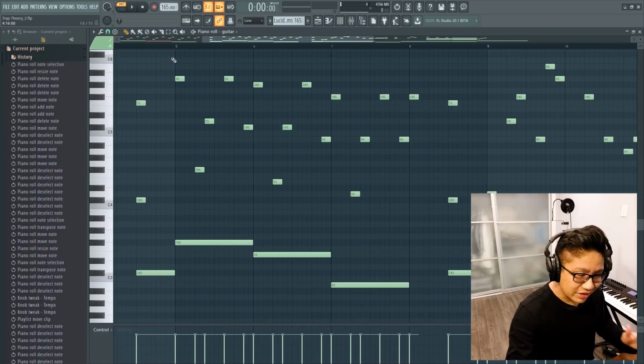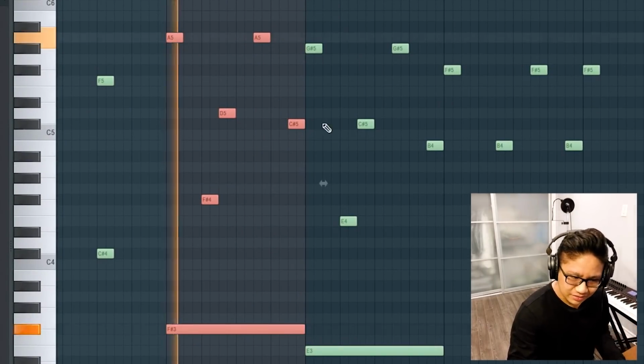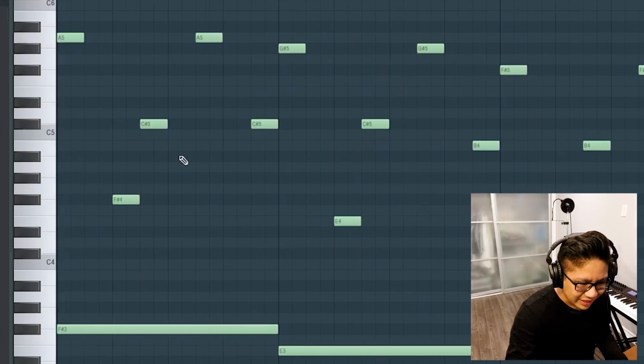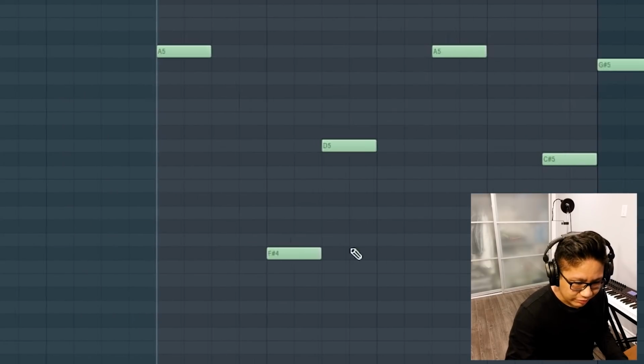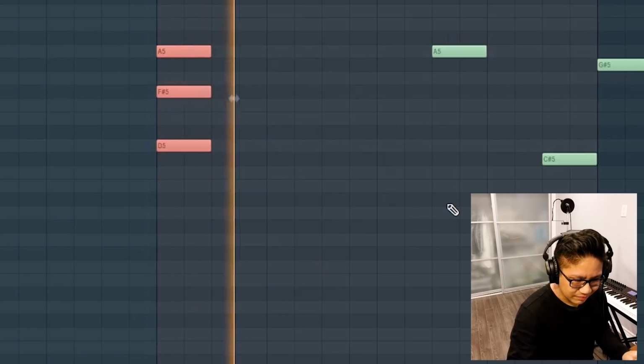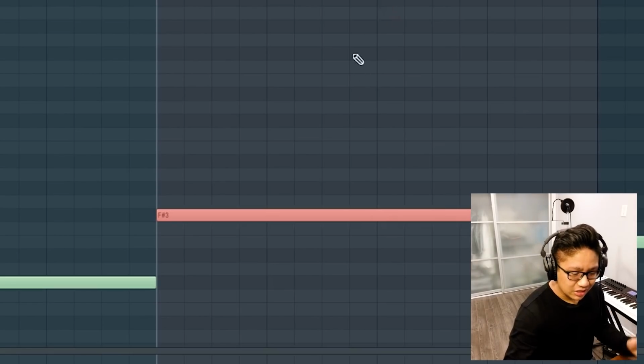Now for the second part, it's pretty much the exact same except for this first chord here. If you listen to it, it sounds a little bit different, and it's because of this D instead of this C sharp. Now if we look closer, this D creates a new chord right there, D major. And then this F sharp is still in the bass, so now it's a D major with an inversion.